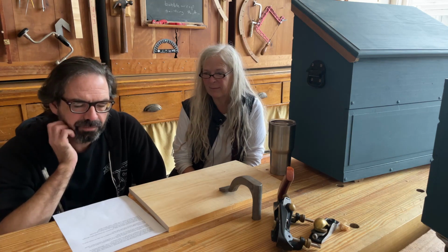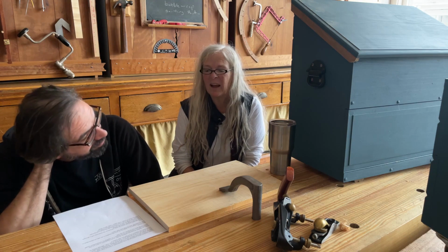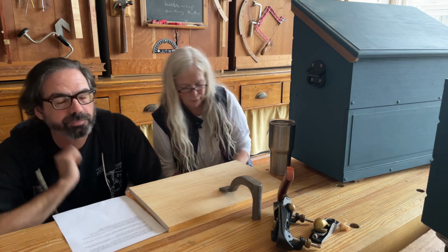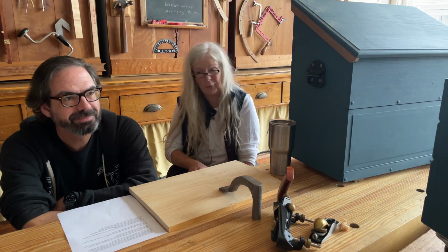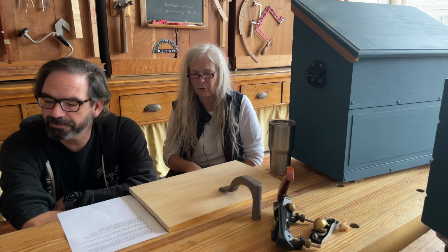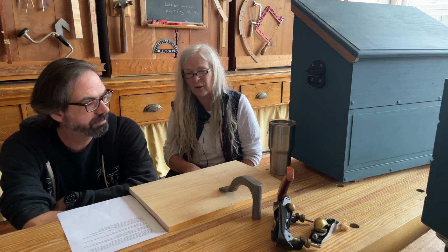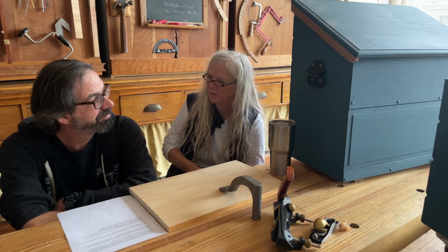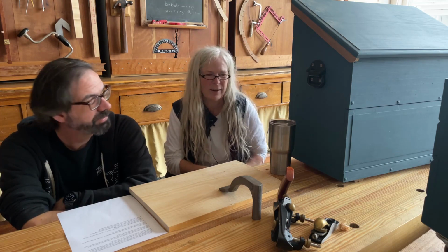Should I wait for the book to come out before starting to build one? No, not if you already know what you're doing as far as using the tools. One of the things the book will give you that wasn't in Chris's article in the October 2013 issue. I only know that because I've been looking at Dutch tool chests nonstop for a year and a half now. Also because one of my projects, the Shaker blanket chest, is on the cover.